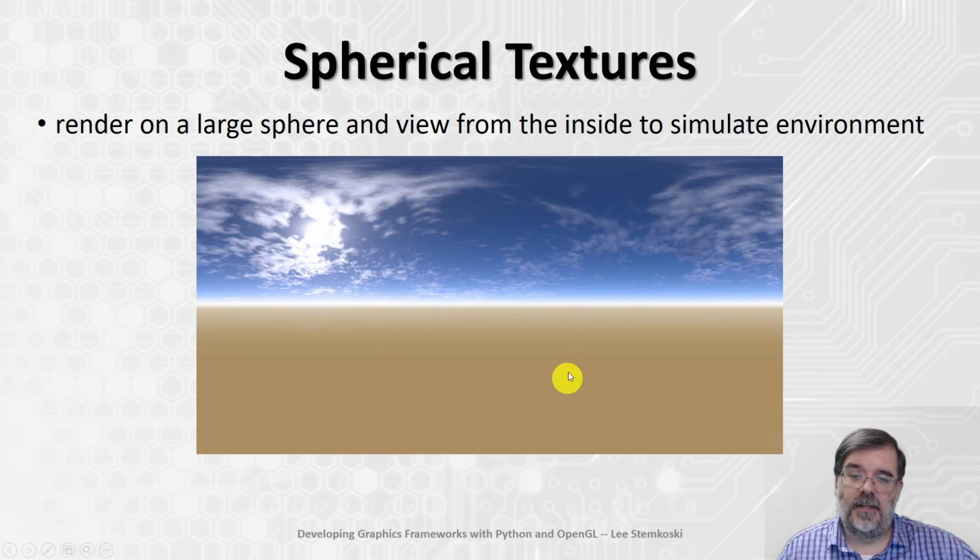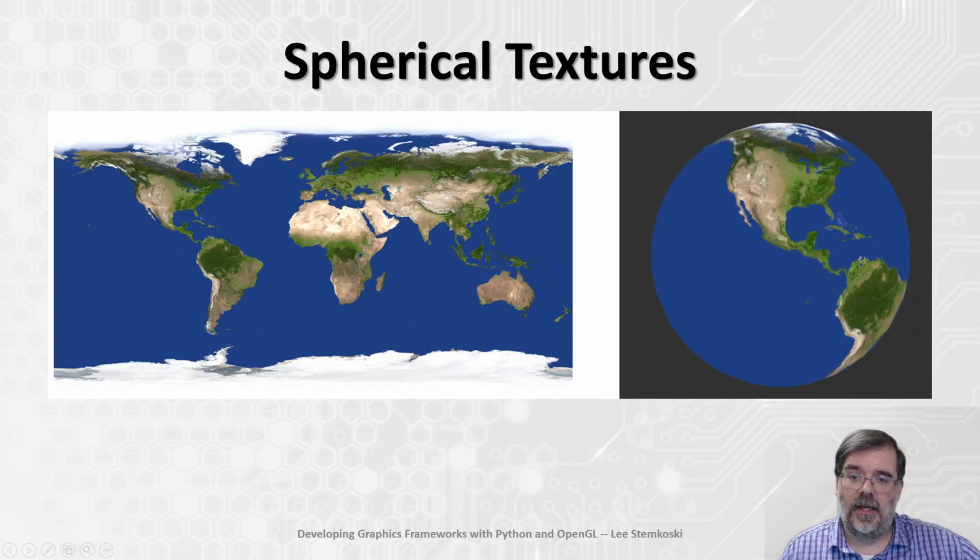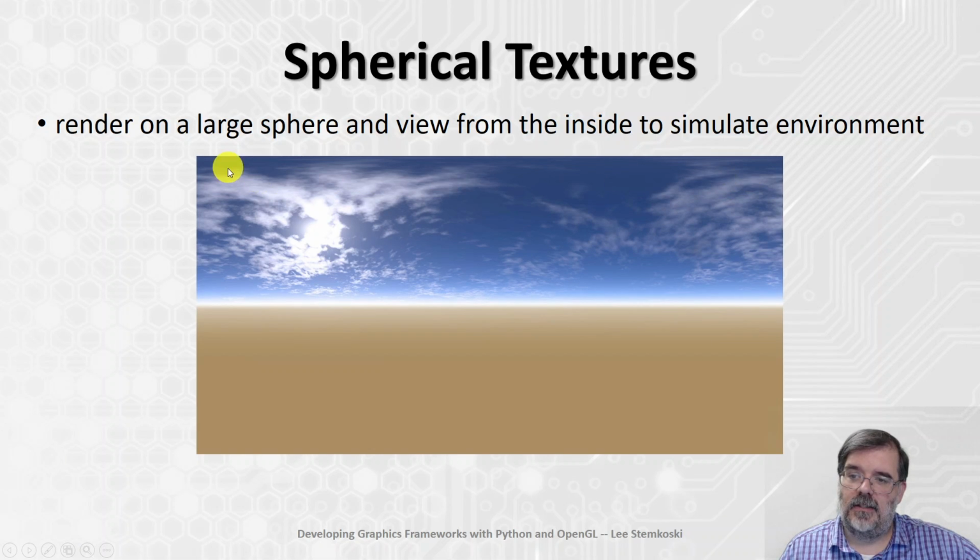So here, I've got a spherical texture that I can use to simulate an environment. What I mean by that is this image includes a sun and some clouds and some earth, and this is, you might notice, distorted in the same way that the map of the Earth is also distorted. I'm going to take this texture and apply it to a sphere, but I would like to make that sphere very, very large. The sphere is going to simulate our entire environment.